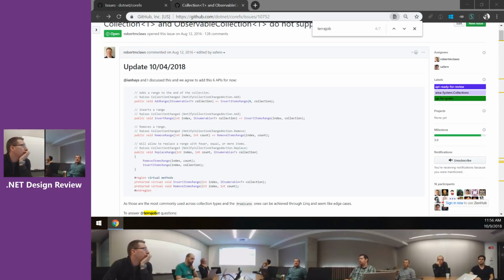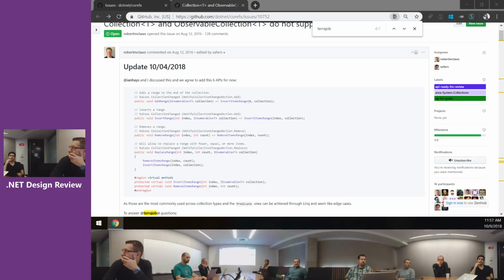Is the implicit contract that it will not fire that event if the enumerable is empty? Or should it fire it because you called it? From the implementation that they were proposing, it couldn't fire it, because you just fire the event if you need to update the UI, right?